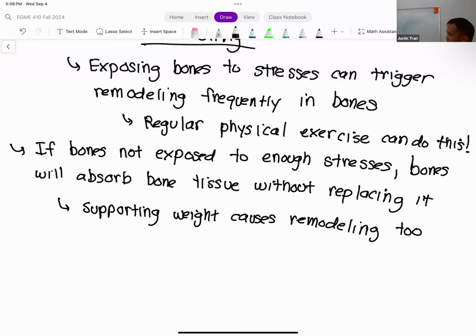So the opposite can occur from this, right? Typically high intensity exercise is good, but you can actually push it a little bit too far as well. I think probably everyone in this class is a mechanical engineer, so everyone is familiar with the concept of fatigue failure. Highly repeated, highly frequent stress exposed to a material can cause it to break down and fail at a much lower force than what you're used to. Bones are the same way as well.